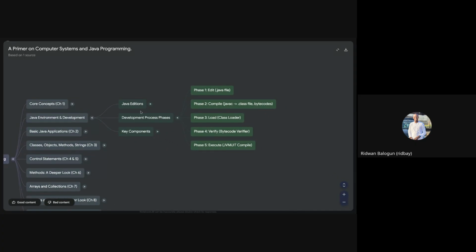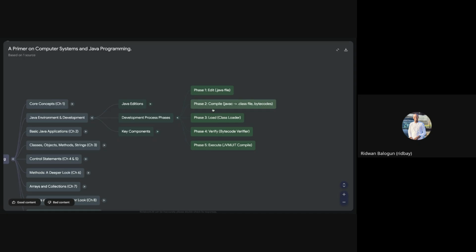To develop a Java application, you create a file, which is going to have an extension of .java. After creating the file, you have to compile it. When you are compiling the file, you use a command, which is javac, and this is going to compile to .class. So your Java application, which has .java, is going to be compiled to a .class file. And this .class file has bytecodes. I saw these bytecodes in some questions also, so we have to pay attention to that.